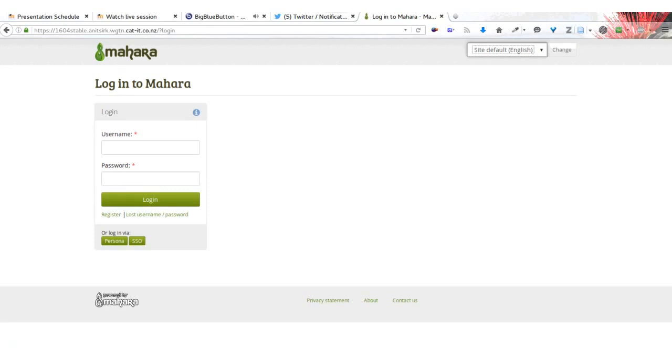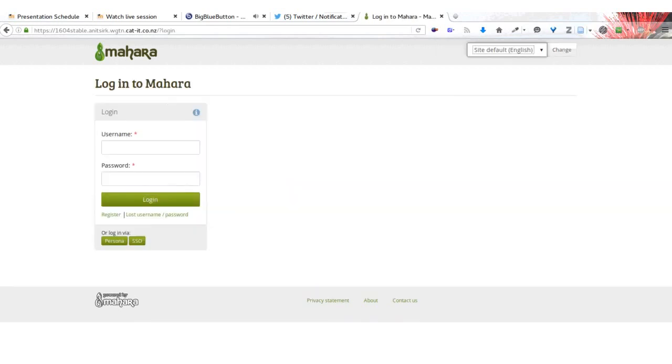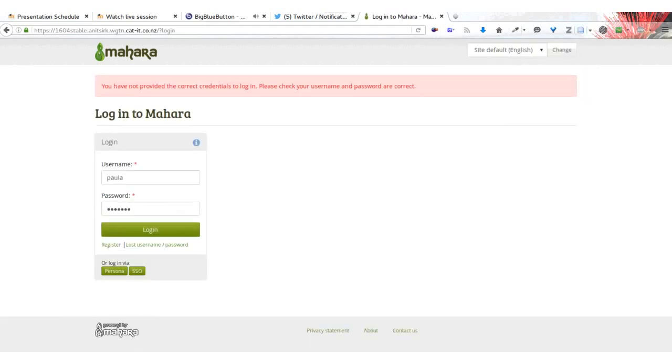So this is a local instance that I have, and it was set up for the user menu, so I have a number of specific differences in here. But if you first go to your Mahara instance, you see the home screen where you can provide a bit of information about yourself or about the instance, and can also provide links and resources. Normally, you also have a login box right here, but because I wanted to document this other way of logging in, I just have to click the login button, briefly log in, and of course it doesn't work.